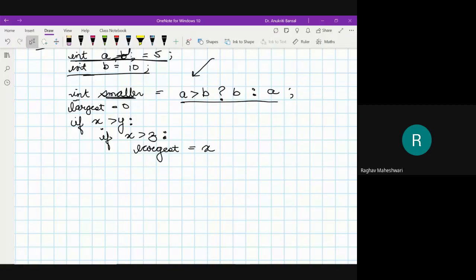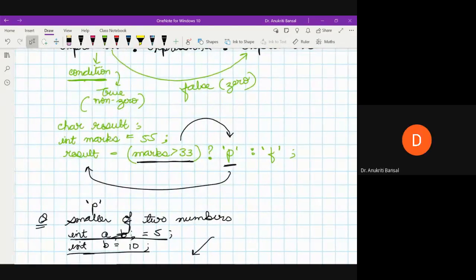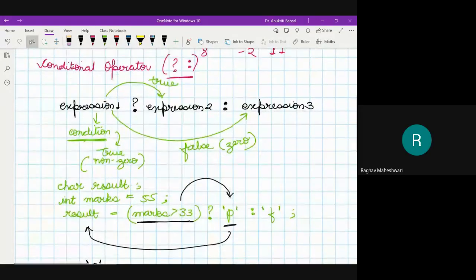Ma'am, can you please explain this ternary operator again? My connection was lost. Ternary operator is like the conditional statements in Python, if else. So this is your basic syntax: expression 1, expression 2, expression 3. Now this expression 1 is your conditional expression.